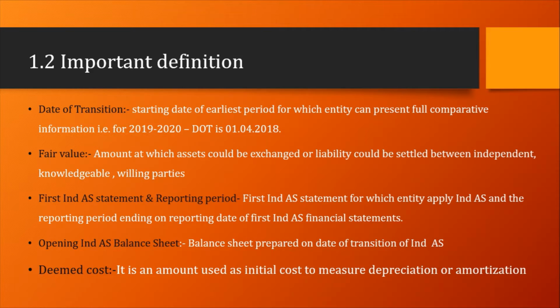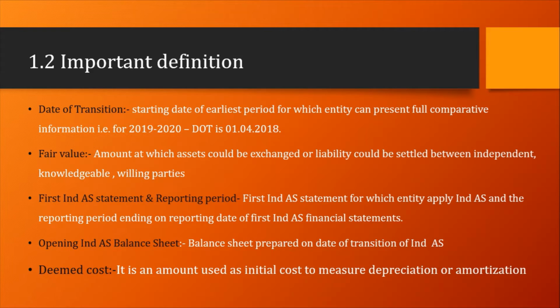First Ind AS statement and reporting period. The first Ind AS statement is the one for which the entity applies Ind AS, covering a particular whole period, and the reporting period ends on a date, meaning the closing of the year, most probably 95% to 99% of the time 31st March of any year. Then the opening Ind AS balance sheet means the balance sheet prepared at the date of transition.